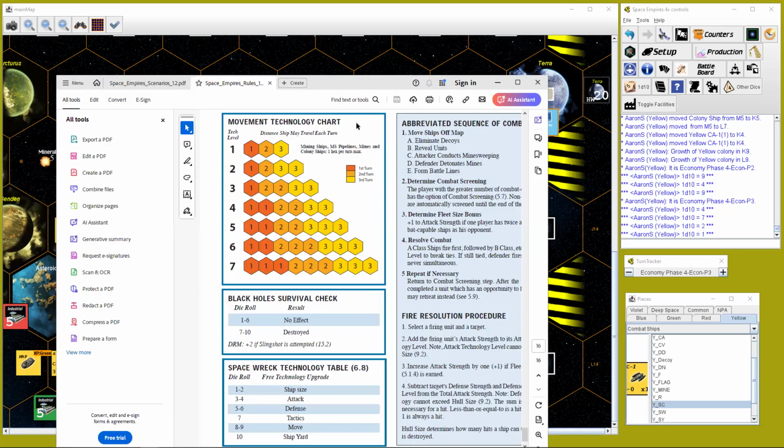Movement technology charts. So I'm at tech level 1. That means, if you notice the different colors, in each of the movement turns, I can move 1 hex. The aliens have just moved to technology 2. That means in the first movement phase, they can move 1 hex. In the second one, they can move 1 hex, sorry. But in the third one, they can actually move 2 hexes. So it shows in the third turn.